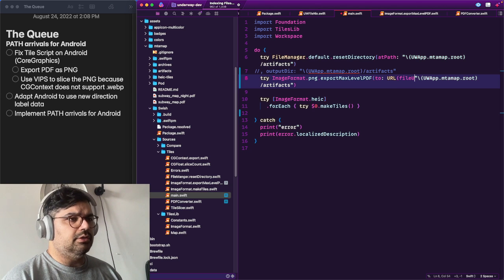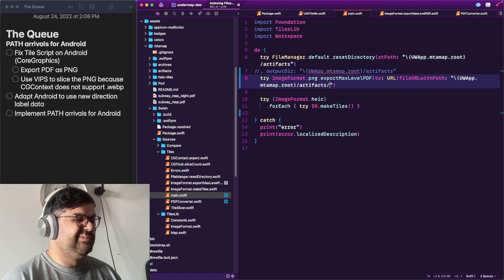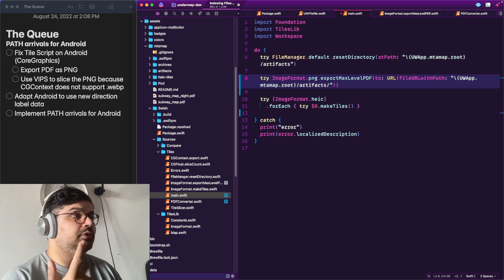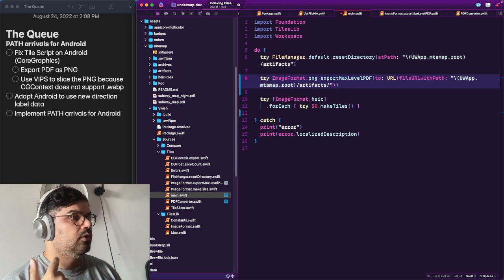Is it file URL with path? And we could call this, oh, we have to do this for both the day map and the night map.